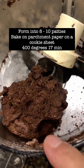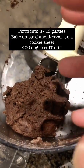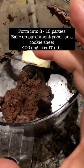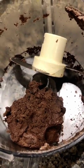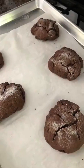This is the dough when it's all made, and then you take it out and you form it into little patties. They almost look like a hamburger patty. Bake them at 400 degrees for about 17 or so minutes.